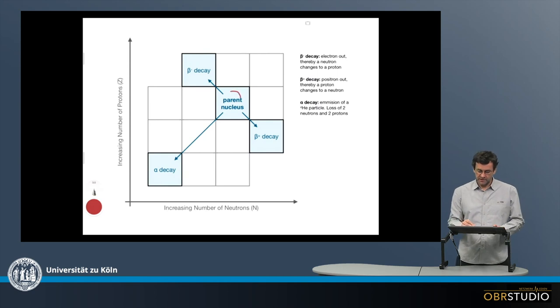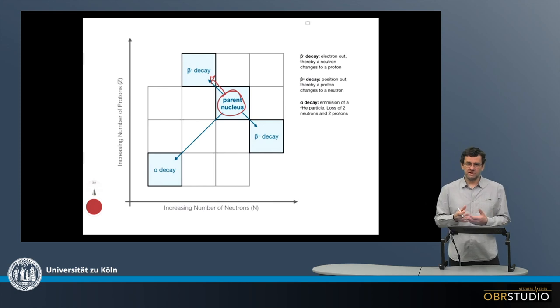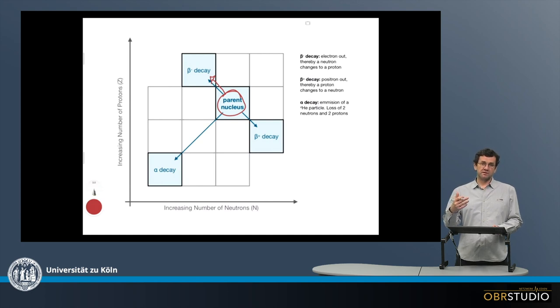Now let's start with one parent nucleus, so the nucleus of one nuclide of one isotope, and this then decays. We first look at the beta-minus decay, which is when an electron is lost. This is in this direction. Now if a negative charge is lost, then a positive charge will occur. And this is what's happening here. So a neutron with neutral charge changes into a proton, whereby the positive charge occurs because the negative was removed.